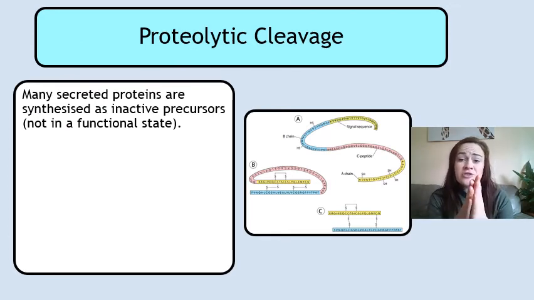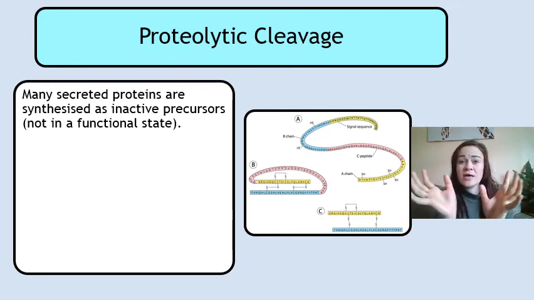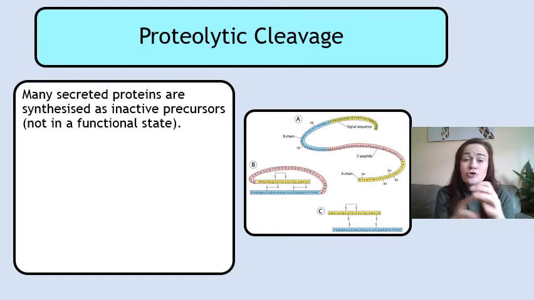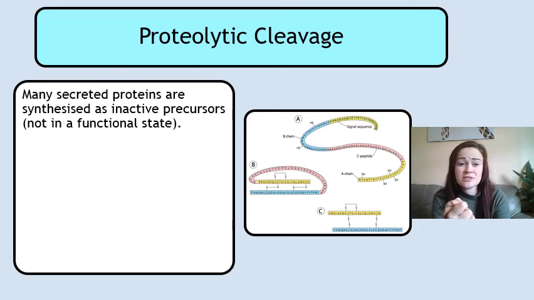This is the new bit. So, when our secreted proteins are released into the outside of the cell, they're actually not active. They're secreted as inactive precursors. They're not in a functional state. Now, this is to avoid proteins being released from the cell and then doing jobs that aren't actually required. Okay? By being released as an inactive precursor, it means the protein will later on get turned on when it's actually needed. It's going to get put into its functional state.